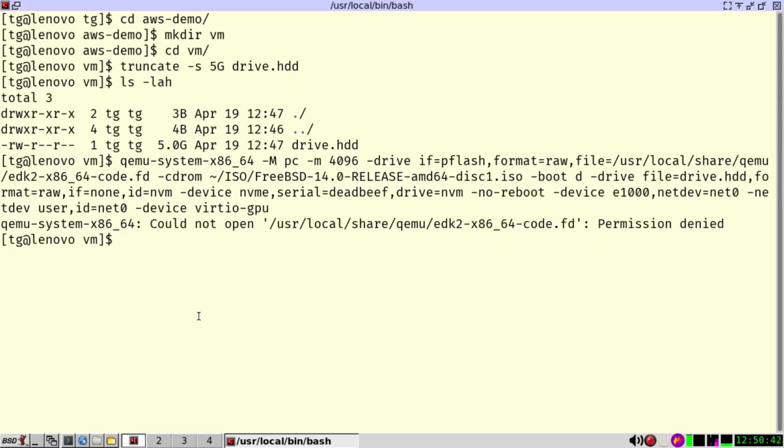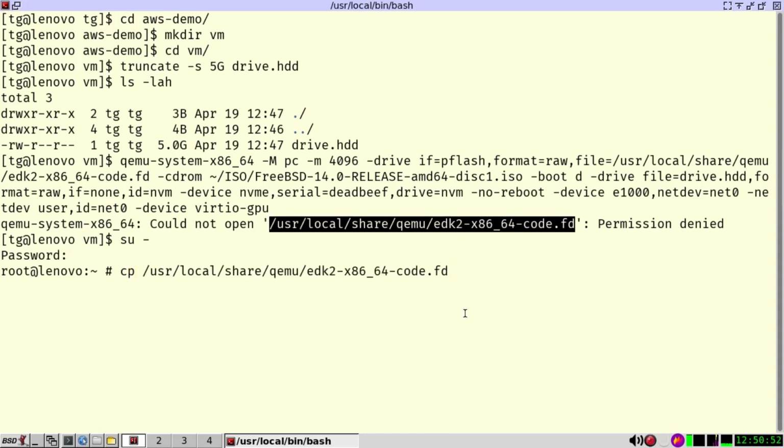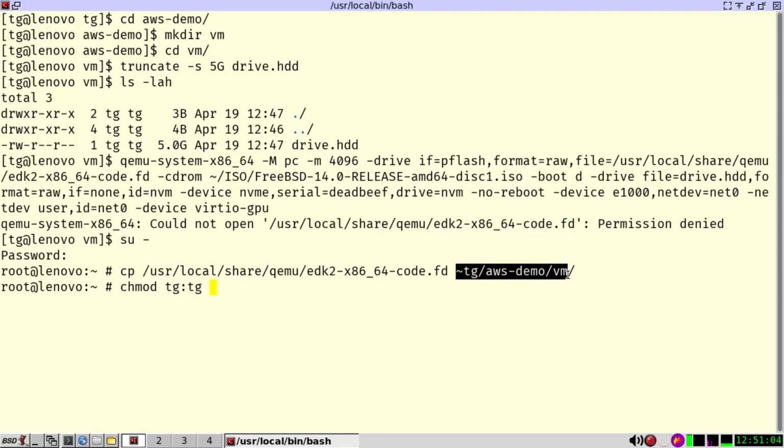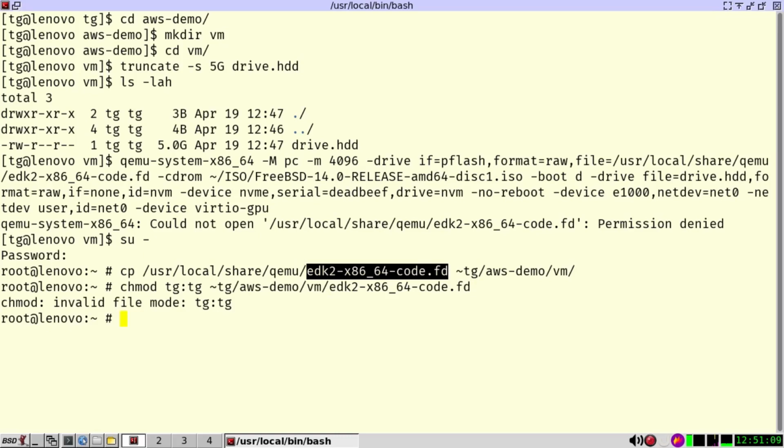Permission denied. Okay, so one easy way to do it is just to copy this file to the AWS demo VM directory, and change the permissions. Sorry, chown.